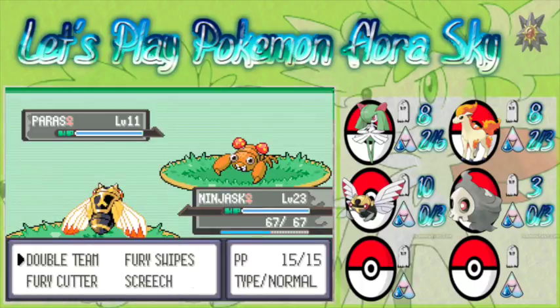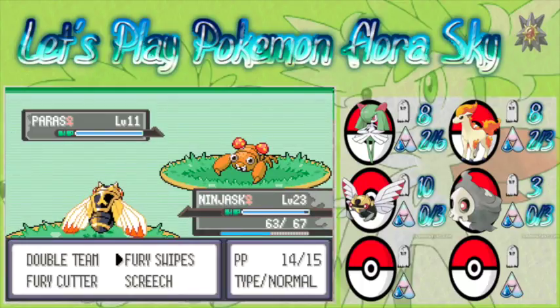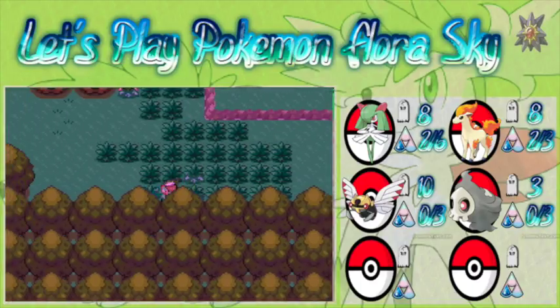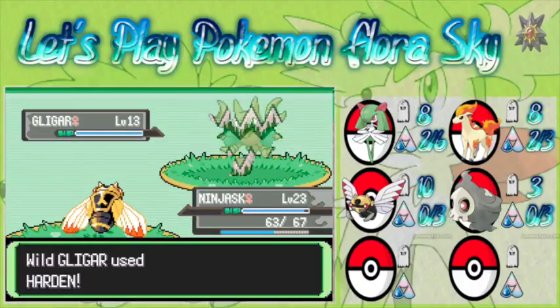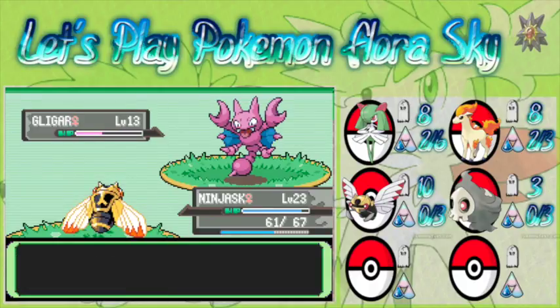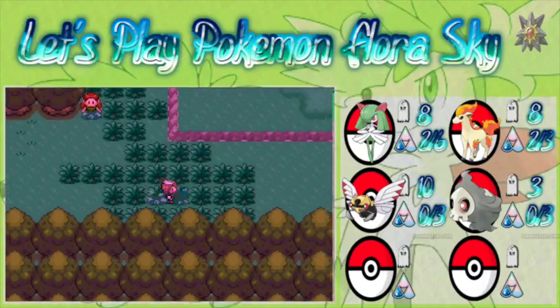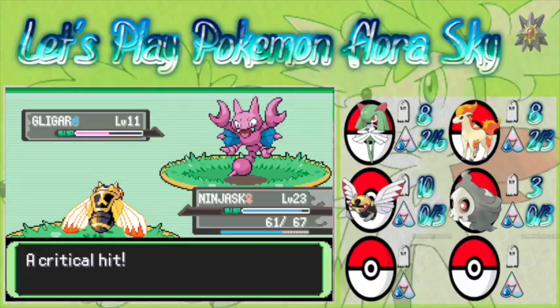We see Wild Paras, which Fury Cutter is going to be super effective on, because Bug doesn't resist Bug. But it is important to note that these Pokemon are much lower level than me, and so aren't really worth grinding on, if I wanted to grind. Because I get another unfortunate, let's say ill-timed crit.